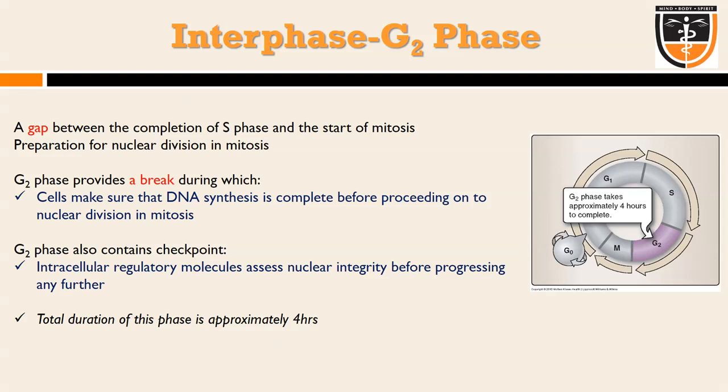Important for G2 phase, and we're going to talk about it in a few minutes, is that G2 phase contains a checkpoint. There is a place where cells are checked for drunk driving. Okay, so what does it do? The checkpoint is a point where the cells will control their DNA. They will say, am I ready to progress into mitosis? If they're not, they will be stopped. If they are, they will be allowed to progress. So the total duration of interphase G2 phase is approximately 4 hours. It's not exactly fixed, but it's around 4 hours for every cell.